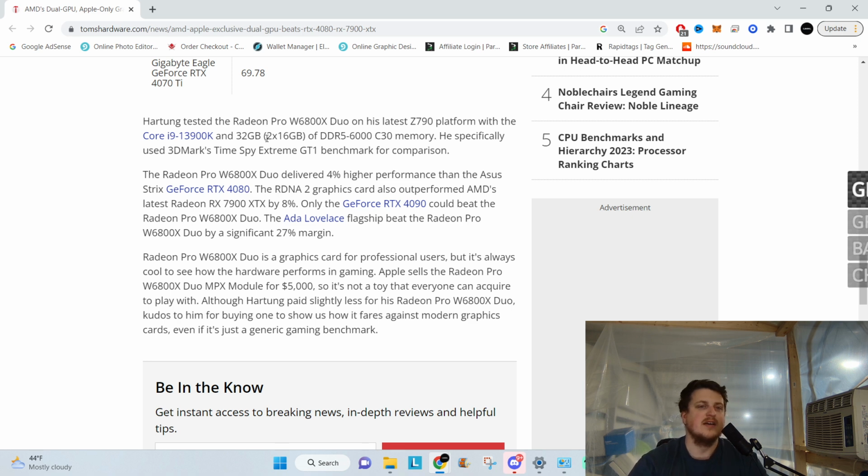But probably not. They tested the W6800 on his latest Z790 platform with an i9 13900K, 32 gigabytes of DDR5 6000. He specifically used the 3DMark TimeSpy Extreme benchmark for the comparison. The Radeon Pro delivered 4% higher performance than an Asus Strix RTX 4080. The RDNA 2 graphics card also outperformed AMD's latest 7900 XTX by 8%.